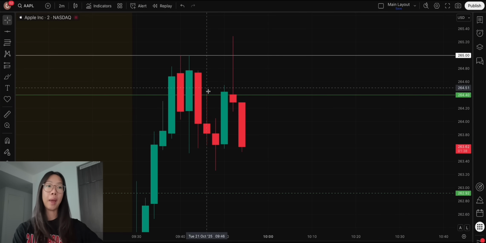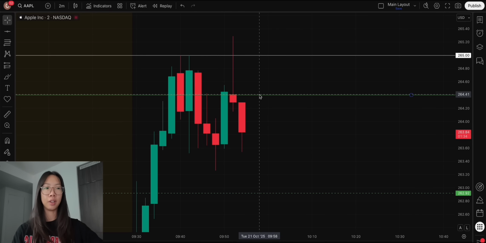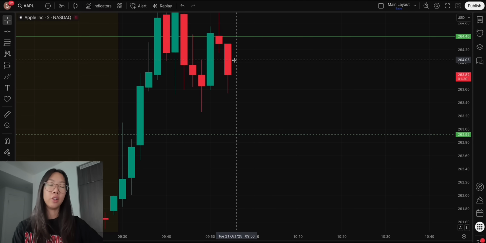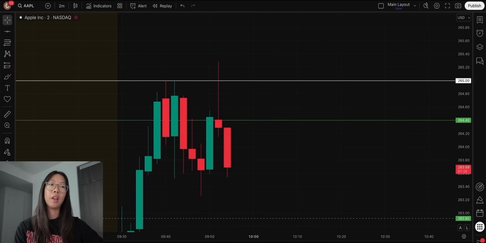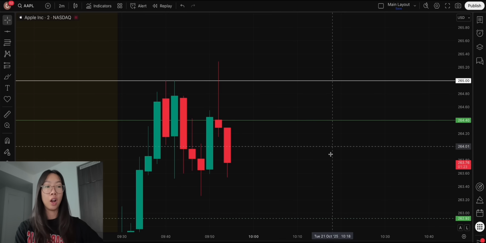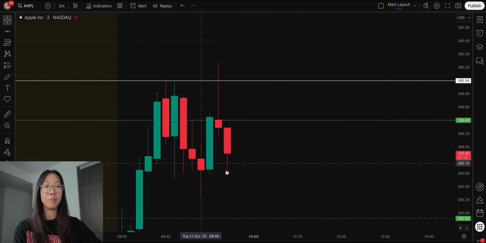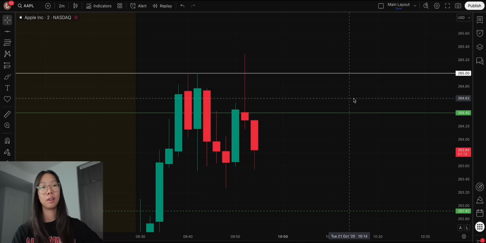All right, and we're back in this choppiness again. A lot of stuff could happen here. We could reverse, you enter here, stop loss up there, and then you let price run. But what happens if you enter here and then it ends up pushing higher, or it just stalls here for a whole hour? You're going to be deep in the red if price just stalls here for a long time. So you just have to be really picky with the type of trades you want to take.